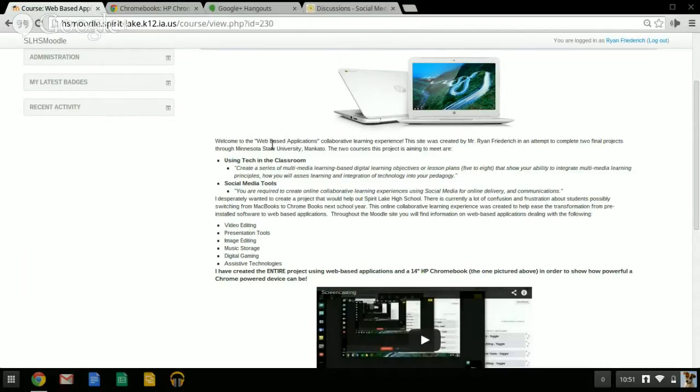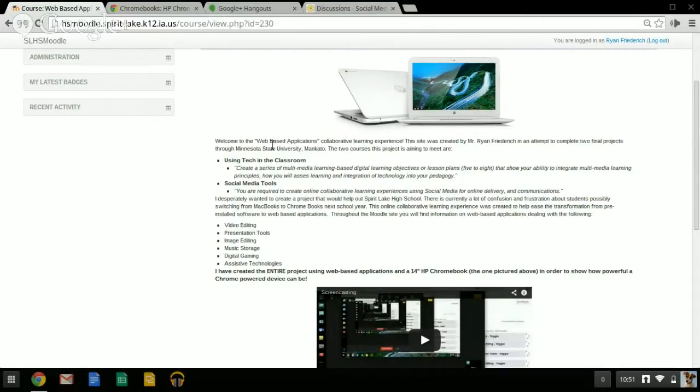And so there's been a lot of debate in the school about switching from MacBooks to Chromebooks. We became a Google school last year, so we use Google applications for everything and Gmail for communication. And so our director of technology has decided that Chromebooks are going to be the best alternative for our students. One, because of the ease of Google Docs, and also two, because it's just going to save us a lot of money. I think switching from MacBooks to Chromebooks will save our district over $1 million.